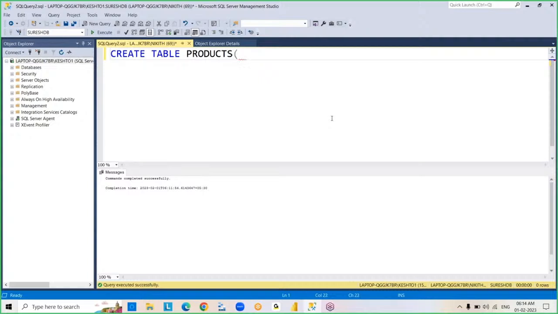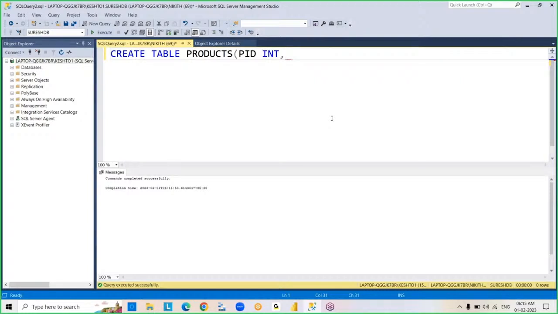Start bracket. Inside the bracket, we have to define columns because a table contains columns, right? Suppose product ID integer, comma.